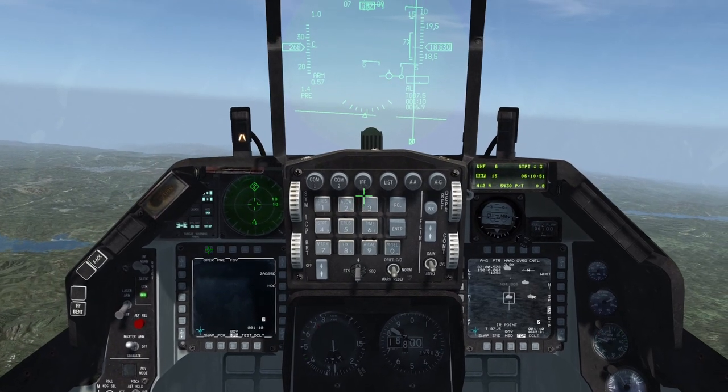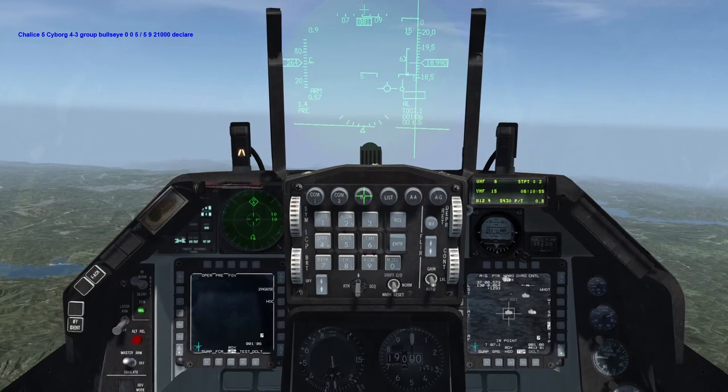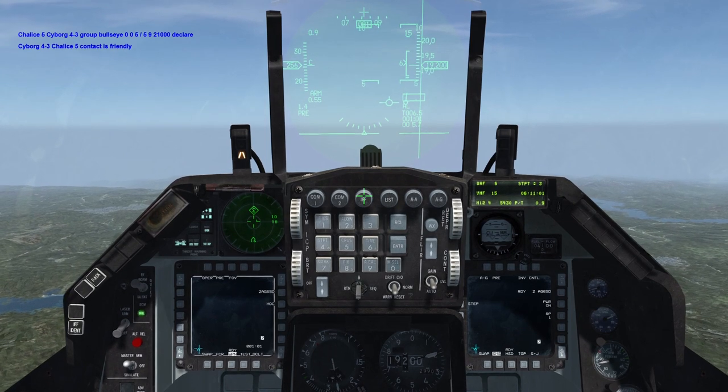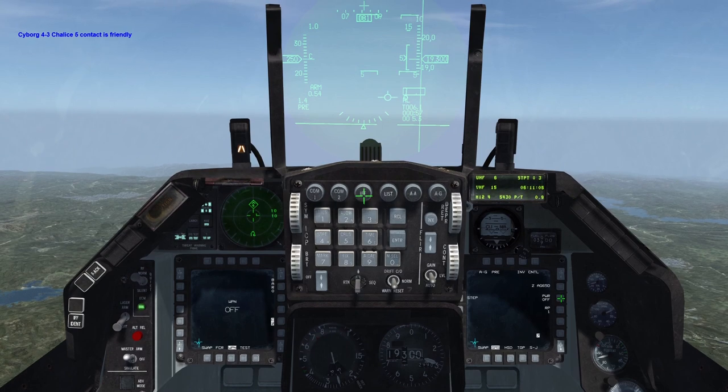Strange, I can't uncage my second Nav. Chalice 5, Cyborg 4-3, group bullseye 0-0-5-5-9, 21,000. Declare! Cyborg 4-3, Chalice 5, contact is friendly.